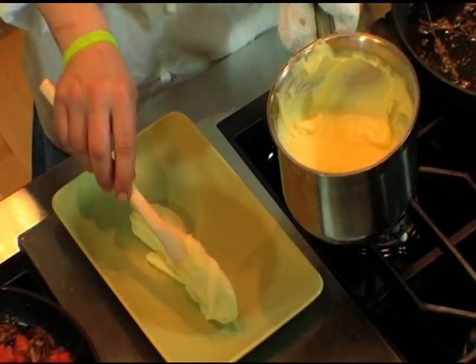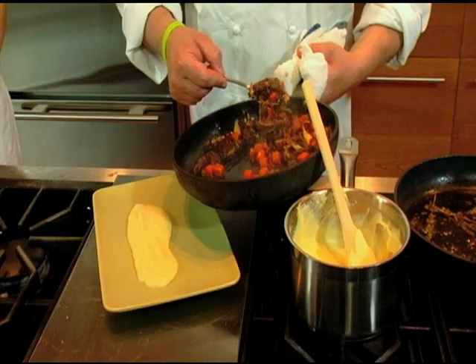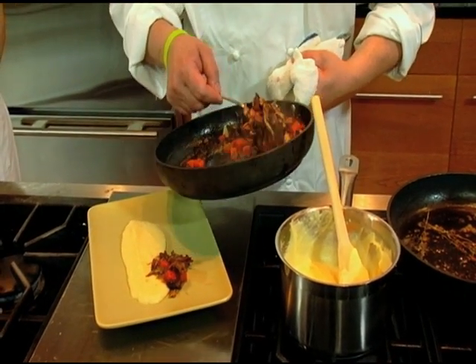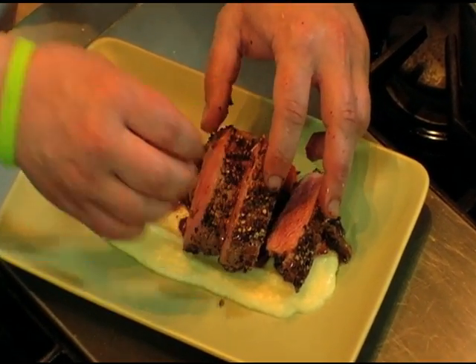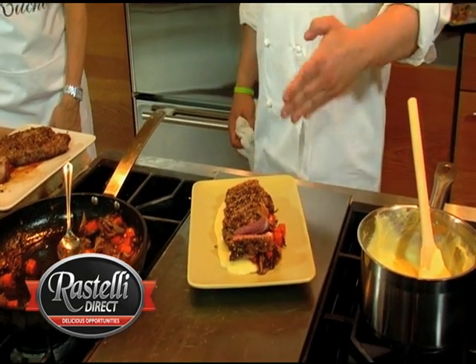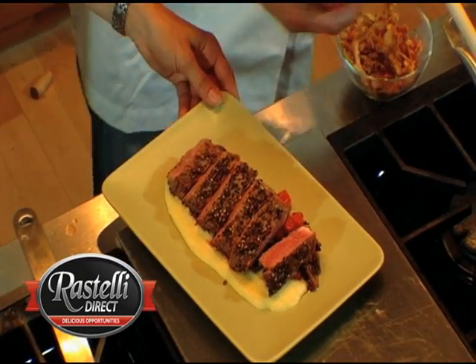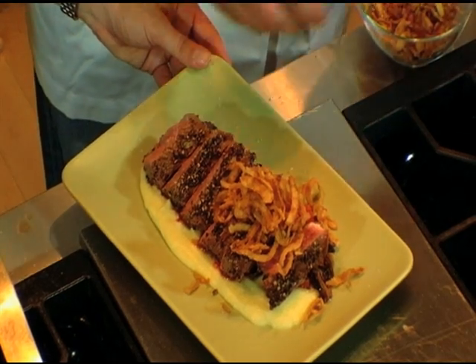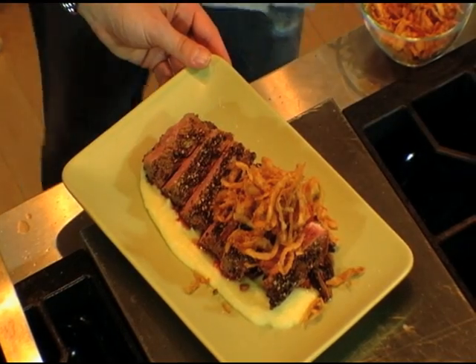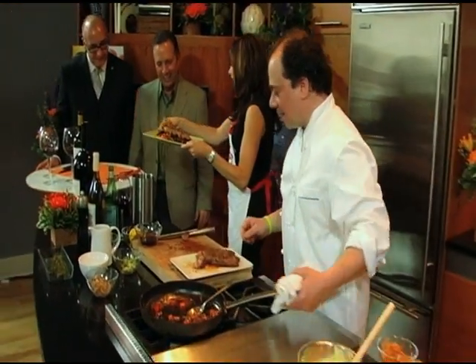We have our delicious potatoes here - cheesy, creamy. It almost looks like polenta. Some of this delicious hash. And here's our steak. Amazing. Look how spectacular. It's the yin and the yang. That's right. Look how he made that hash with the glazed carrots - it's wonderful. And I love the ode to Philadelphia - just perfect. It's like the icing on the cake almost. It's my fancy cheesesteak.